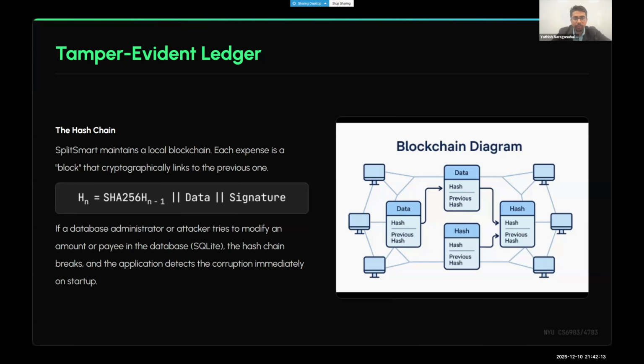So this is a very innovative layer that we added to the expense list, which uses a hash chain ledger. Each entry includes the hash of the previous entry. As you see in the diagram here, it is a blockchain implementation which stores the previous hash, the current hash, and the data. For the hashing, it uses SHA-256 along with the data and the digital signature. This is very immutable data, so even if the administrator tries to modify the amount or tamper with the database, he cannot, because it is built on an immutable blockchain ledger that detects any corruption immediately.